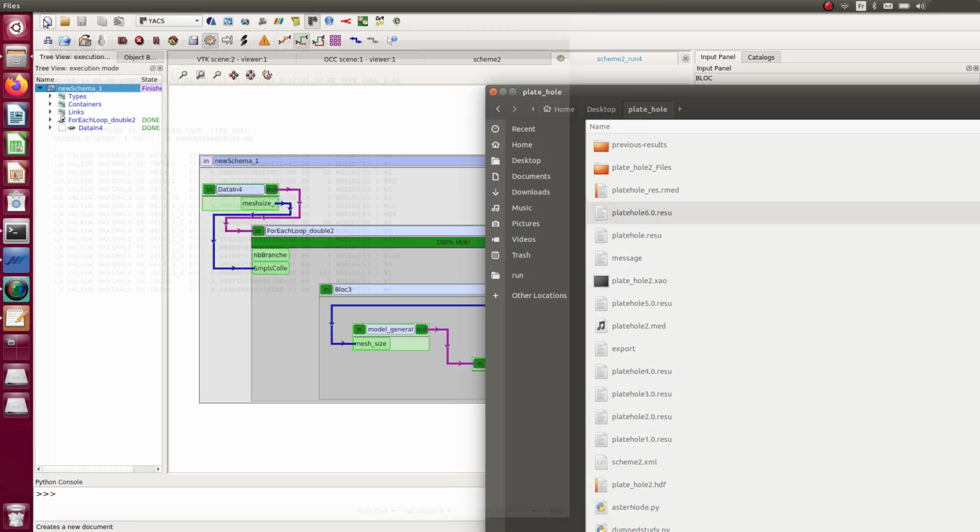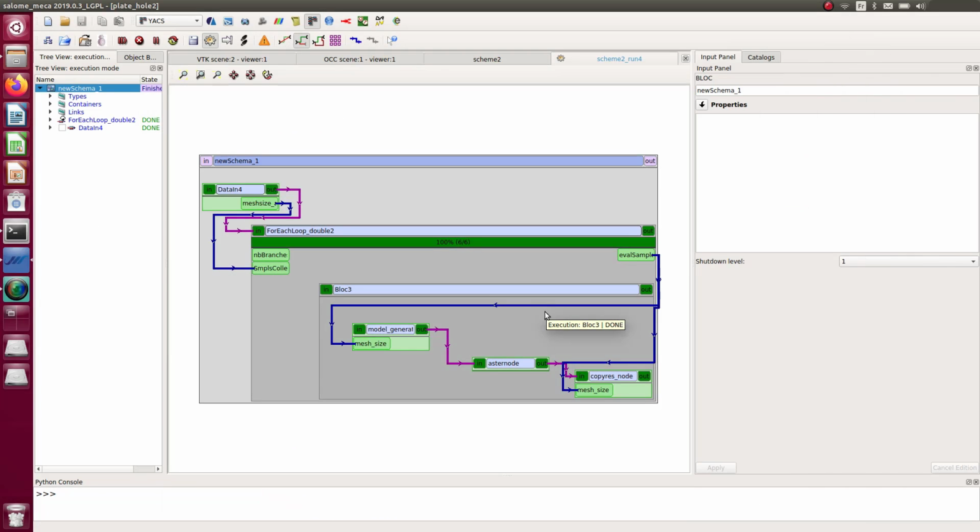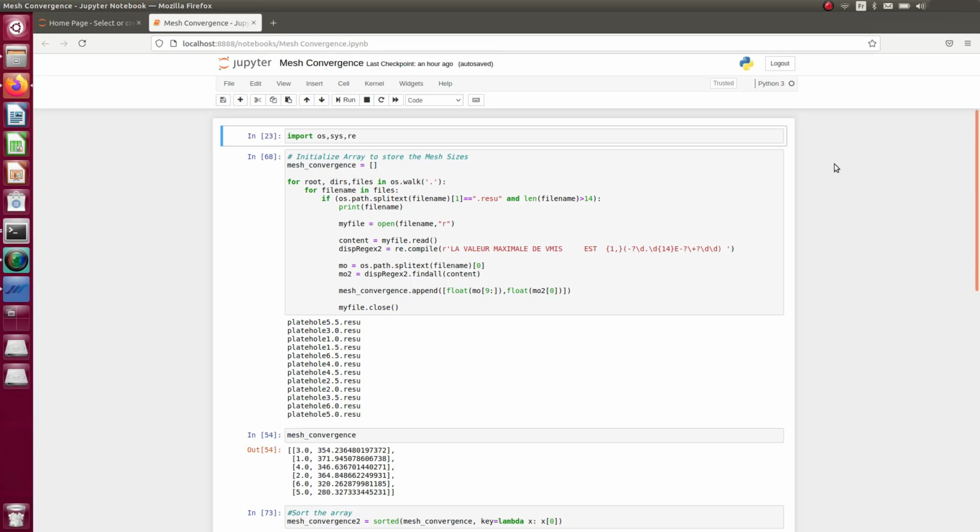Okay, so we're almost done. Now the next step of this tutorial will be how do I take the info in those text files and generate a curve with this. So for the last phase of this tutorial, I will be using Python and Jupyter Notebook to process the data out of those text files. So if you're not familiar with Python and never heard about Jupyter, well, that part might be a bit difficult for you to understand. So I'll provide the script, so don't worry about that. You can just take the script, run it, and it should work.